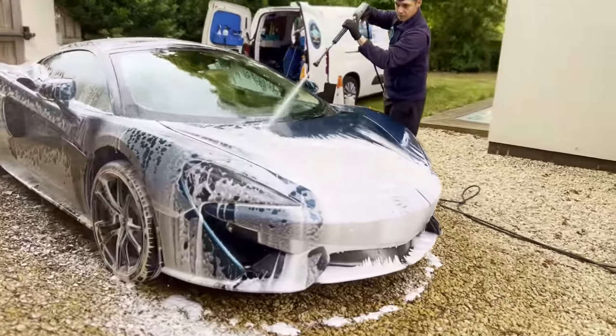This area around the wipers is quite dirty too. We need to focus on this section when doing the exterior.